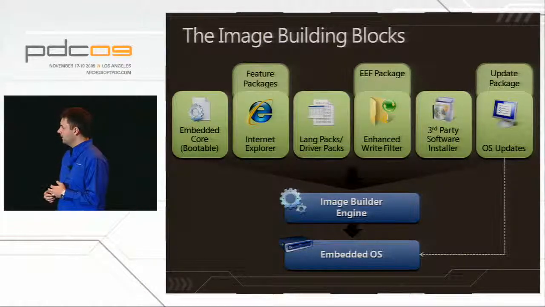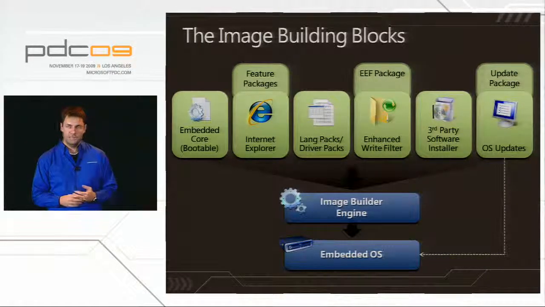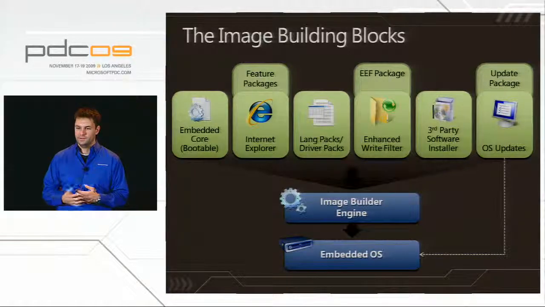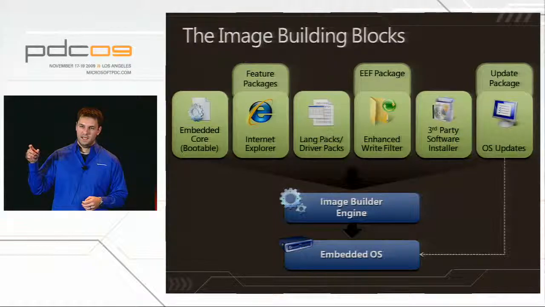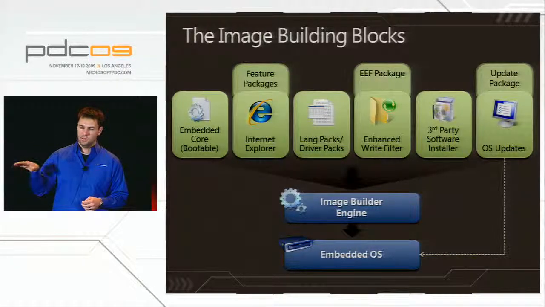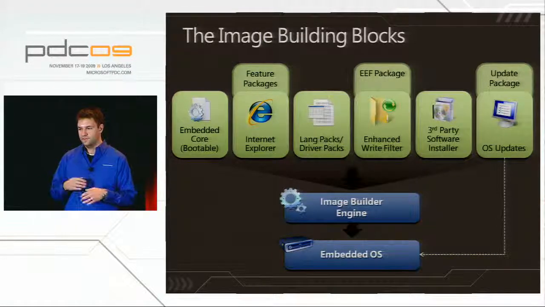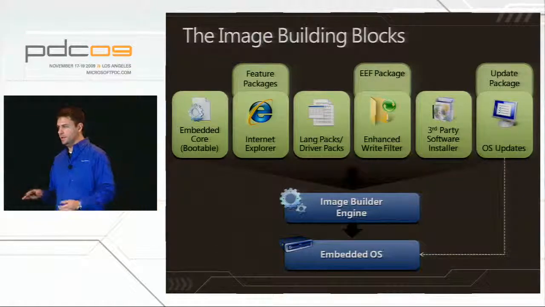Then, like I said earlier, we have the embedded enabling feature packages. Some examples for these are things like write filters. We have an enhanced write filter, which essentially takes any writes that would typically go to your disk and just shoots them to a RAM overlay. And so whenever you restart the device, it's back in its clean, untouched state.